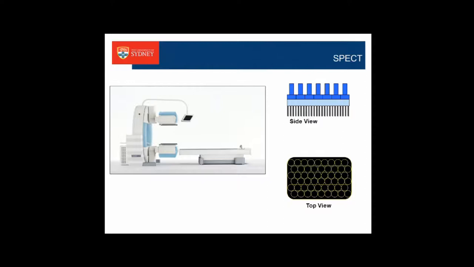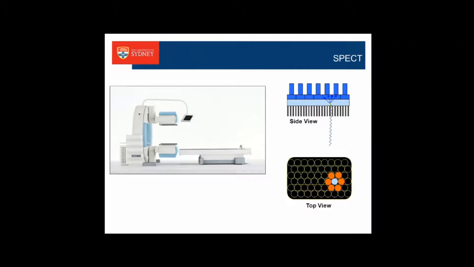scintillator. So when a gamma ray goes through the collimator, this is the collimator shown in cross-section, which is typically made of tungsten or some other dense material, that allows the gamma ray to travel through only along certain preferred paths before interacting in the crystal, producing a flash of light, which is then seen most clearly from the PM tubes closest to the event, and less so for those that are further away.